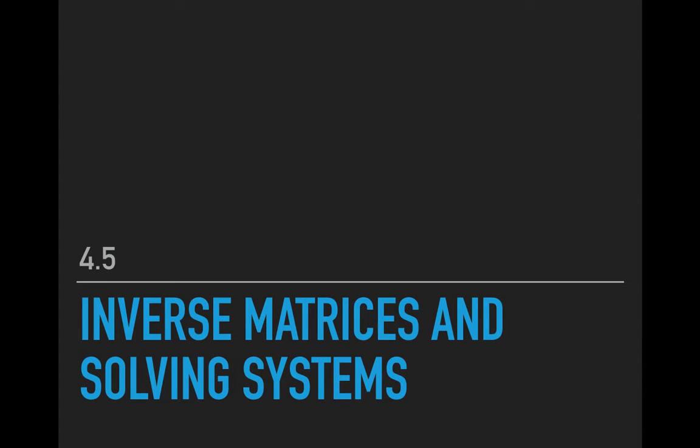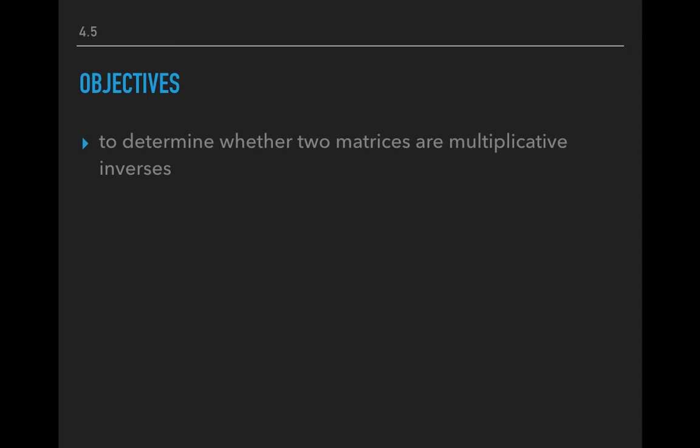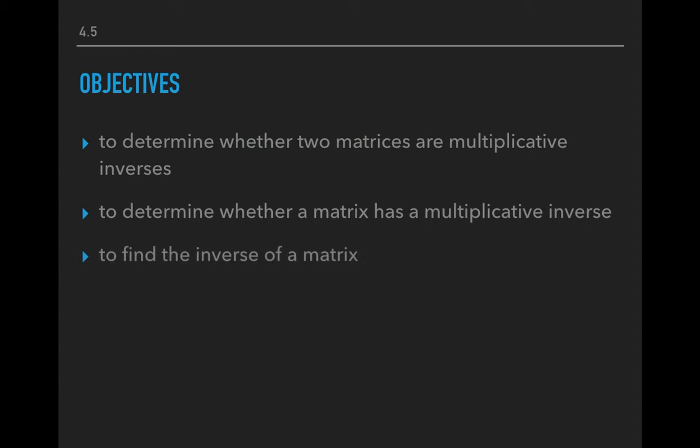Alright guys, today we are looking at inverse matrices and solving systems. Our objectives are to determine whether two matrices are multiplicative inverses, to determine whether a matrix has a multiplicative inverse, to find the inverse of a matrix, and lastly, to solve a system of equations using inverse matrices.